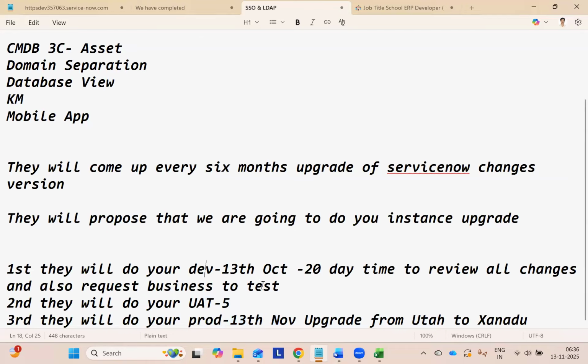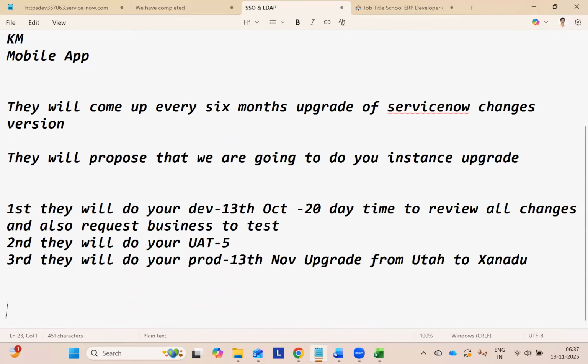So after whatever fixes you applied, yesterday we talked about update set, correct? You'll be capturing an update set and taking that into production. Okay. So that you don't need to do one by one. Let me give you an example. Yesterday, I was doing one activity at night. I was not able to copy the update set from UAT to production. Okay. I don't know what was the reason, but I had to do it at 12 o'clock.